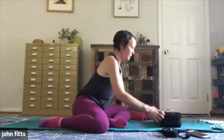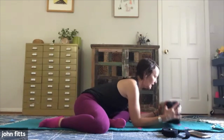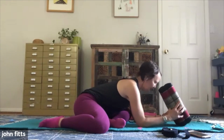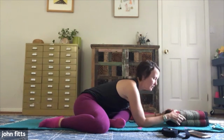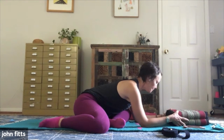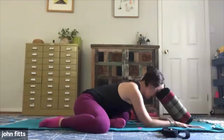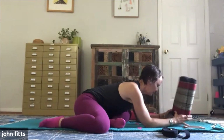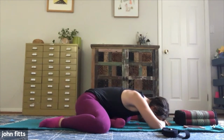And then we're just gonna start upright and slowly fold forward. We'll start halfway and just have that block ready so that it can just help rest your head and neck. I'm gonna set the timer with my phone this time. I've been using my watch, but I'm gonna use my phone this time. And just rest down into this. And if at this point your body invites you to go deeper, you can completely rest your head down if that feels good.